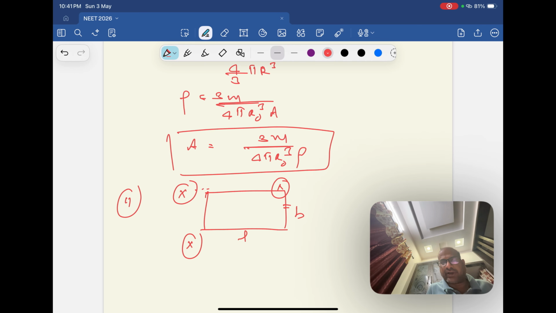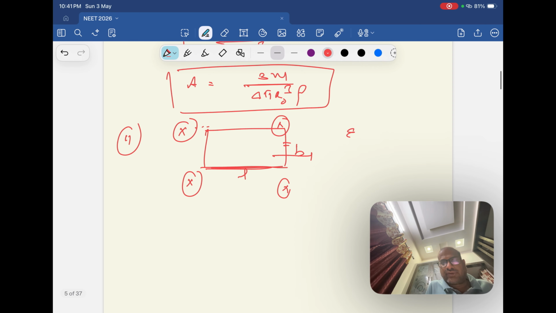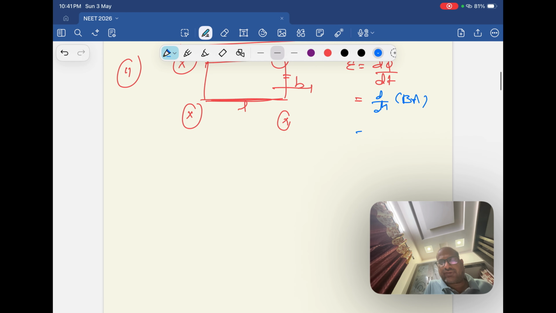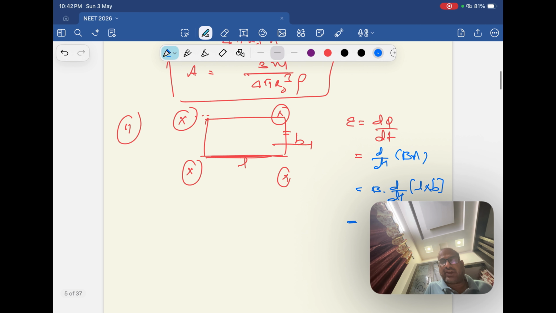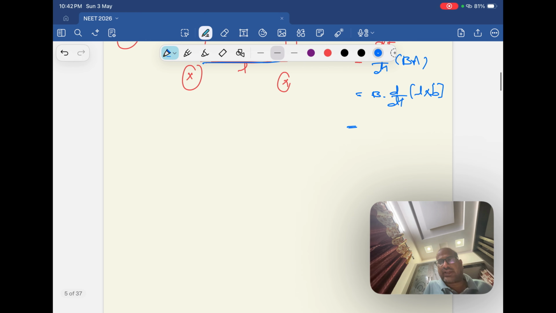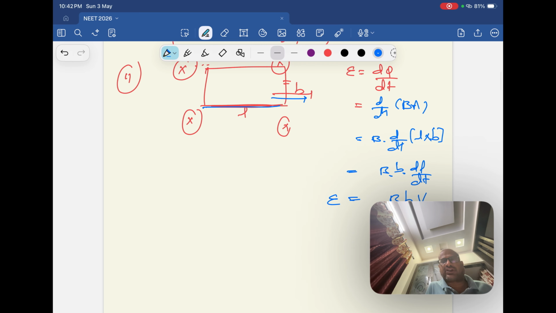When it is going out of the magnetic field lines, this length is variable, right? So the magnetic induced EMF is equal to the rate of change of magnetic flux, d phi by dt, which is equal to d by dt of flux, B into A. The magnetic field is constant, so B outside, into d by dt of area, which is length into breadth. Breadth is constant everywhere, length is varying out of the magnetic field. So this is B into dl by dt. The rate at which length is changing is velocity, so we write B into v. This is the induced EMF across the cut wherever the small cut is there.